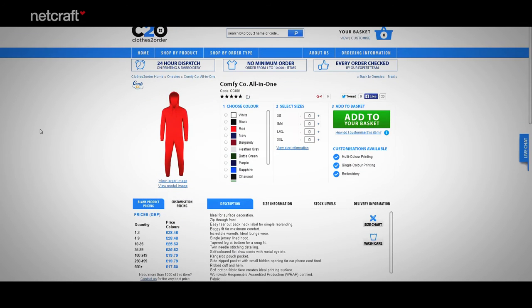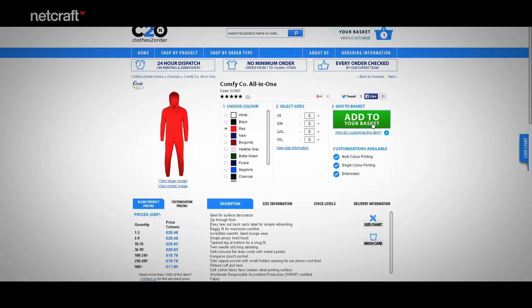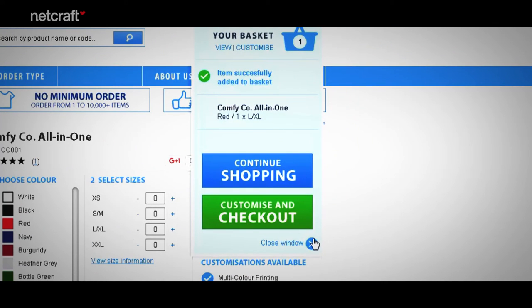This website also does a nice job. Let's just select a color and a size and click to add to basket. Rather than a window opening up and hiding what's underneath, this opens on the side and remains open until the shopper goes to another page or closes it. It has nice big links to the shopping cart and to continue shopping, information about the product, and if the shopper has put more than one item in the shopping basket, they get a subtotal of all the items. This is a very convenient feature and all in all, this works well.